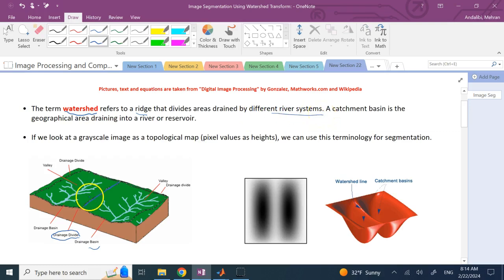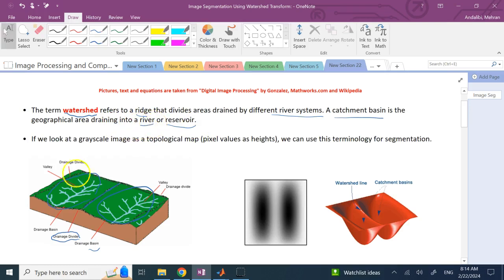Each one of these areas, separated from the other and belonging to one of these rivers, you might call a catchment basin, or here a drainage basin, which is basically like a reservoir. This is the area draining into a river or reservoir.